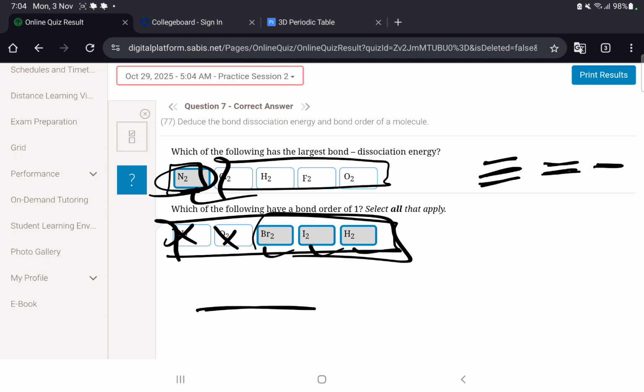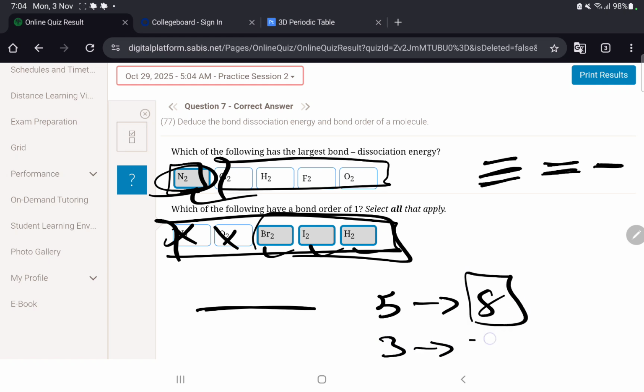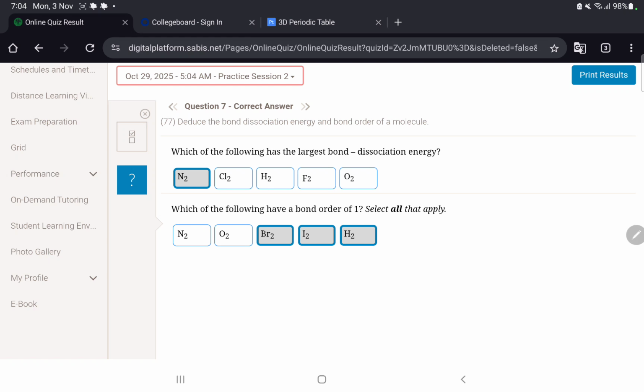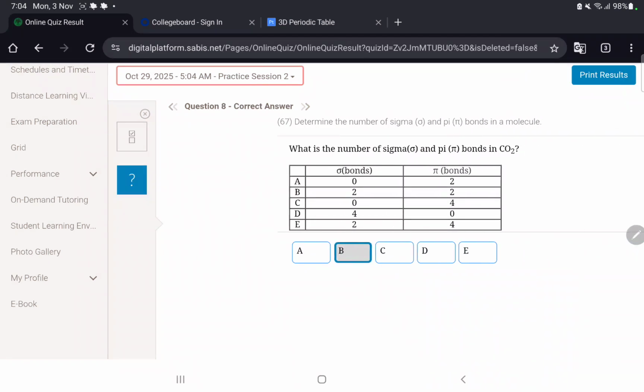How do you know if it can form a triple bond or a single bond? Look at it. For example, N is in group 5, okay? N is in group 5. How many electrons does it need to get 8? Because we're always trying to get 8, okay? It needs 3 electrons. That means it needs a triple bond, okay? Do it like that. That's how I memorize it. That's how I see it. That's how I make sense of it, okay?